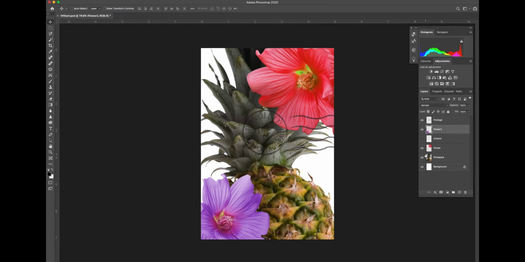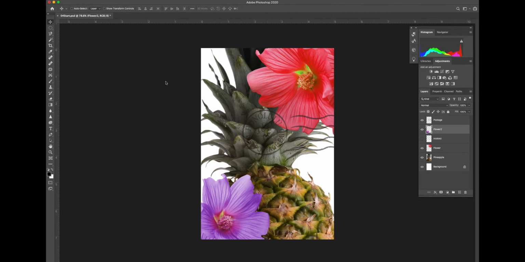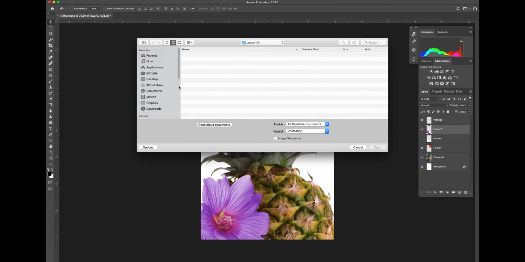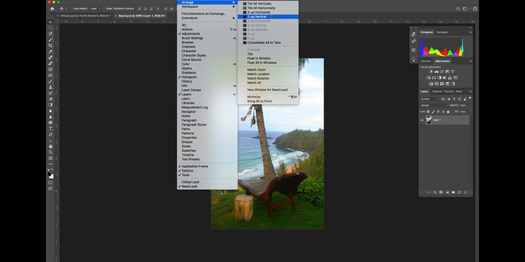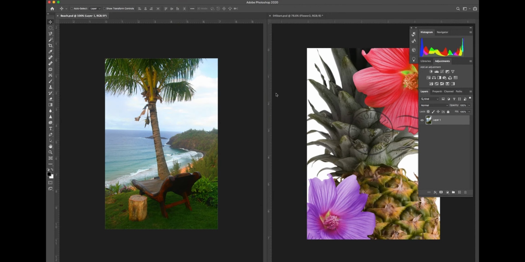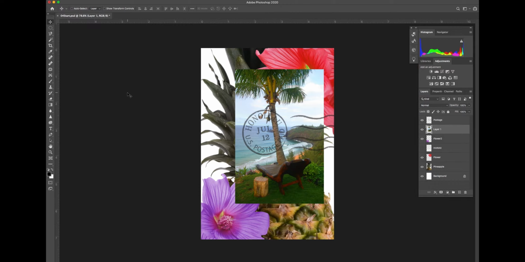Now we're going to import the photograph. Copy that over to the main image, and we're going to reduce it and tilt it.